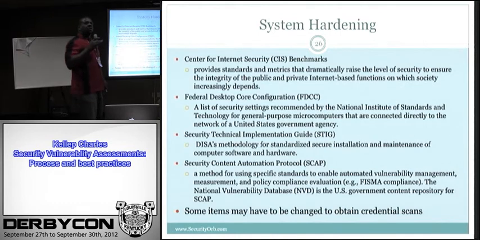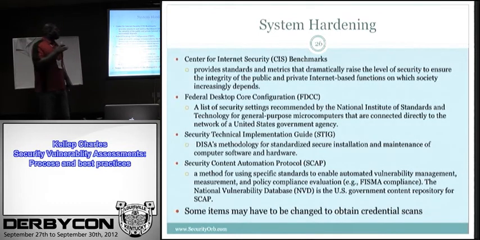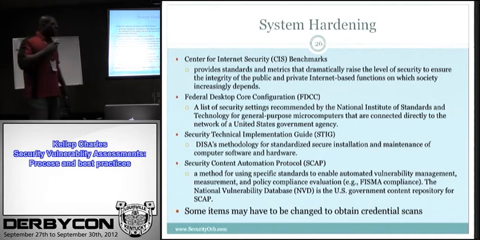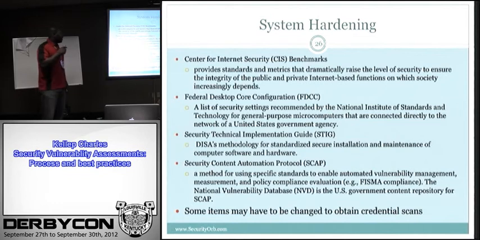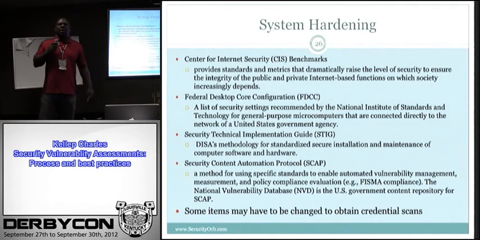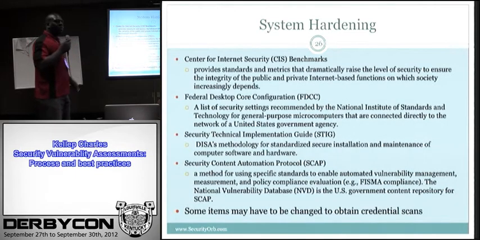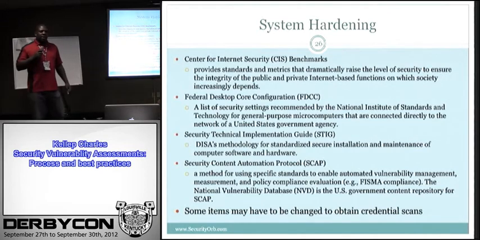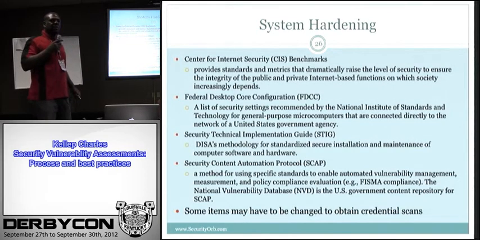many of our sites use the FDCC and various tools to harden the system, but to get access to the right spaces that we need to conduct credentialed scans, many times certain things have to be rolled back or changed so we can get credentials. And this is one of the political issues that we usually face, where the system administrator will say, hey, we hardened this machine using FDCC and all these things, but for you to conduct a credentialed scan, you want us to roll it back. That's one of the political things where you need to try to convince them, at the end of the day, that it's an important thing.